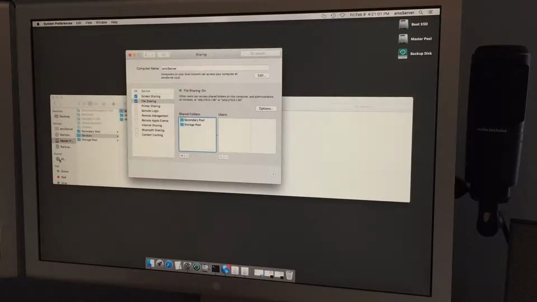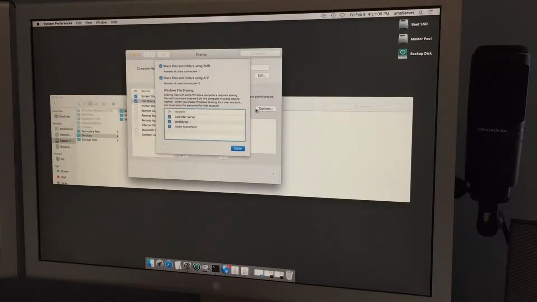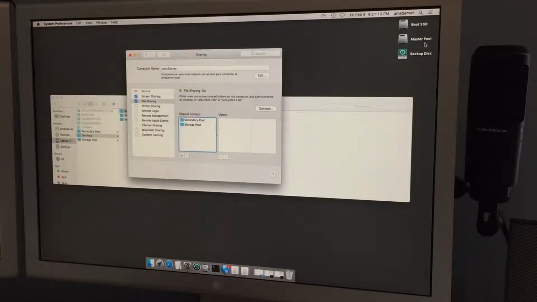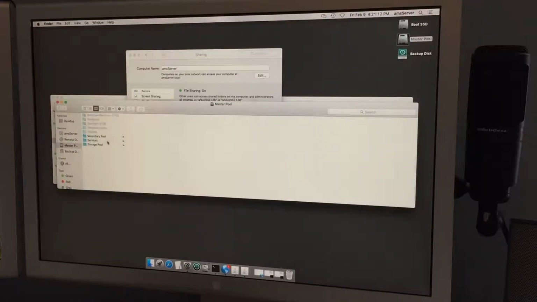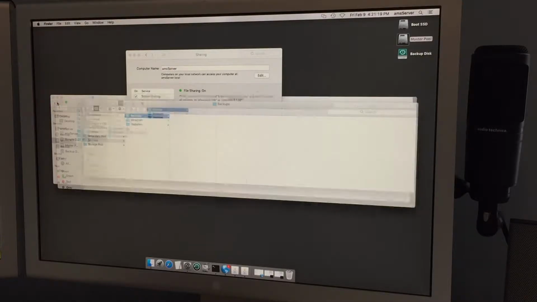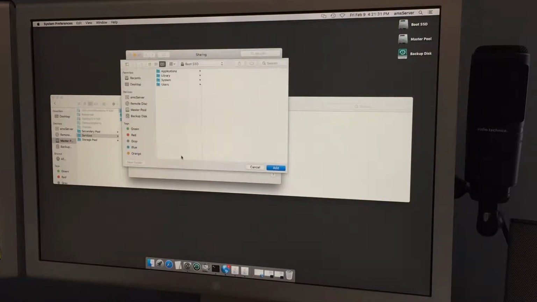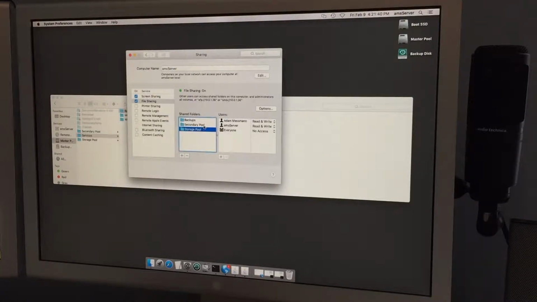So it says to go here, and then I have to go to options, and SMB sharing is enabled. And also before I continue there, if we go to the backups thing, I had the 3 folders in here. This is now completely empty. They're just going to back up straight into that. We're going to add the backups folder, and then permissions look good on that one. That was really stupid of me. Didn't look at the right thing.